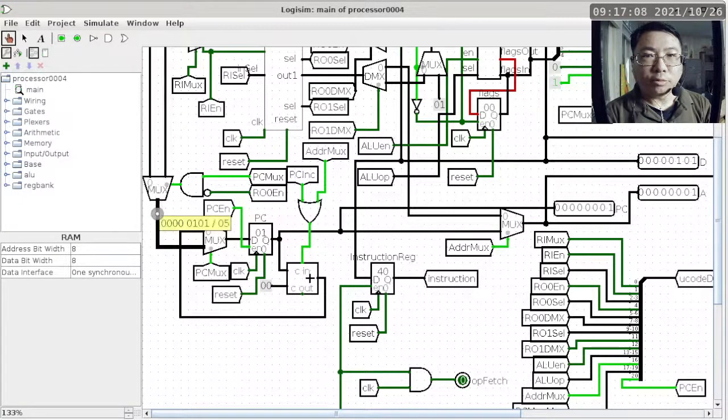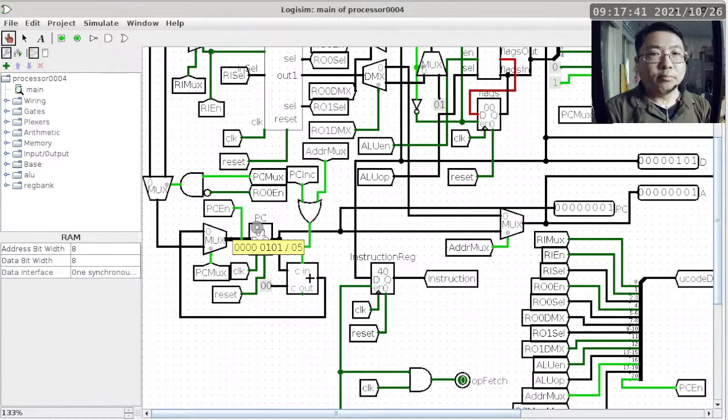So now we track down this node. This node goes into another multiplexer, but we can see how the select is also a 1. So in this case, this node, which is input 1, is also connected to the output, and now we have completed the entire path from the D port of RAM to the D port of the program counter as a register. So for the next rising edge, whatever is on this particular node is going to be used to update the program counter.